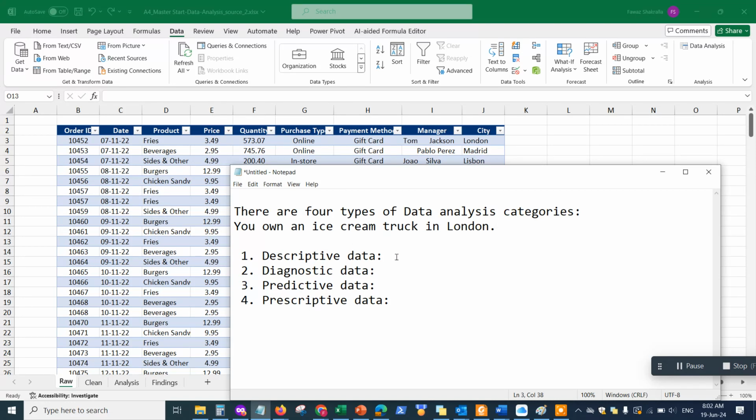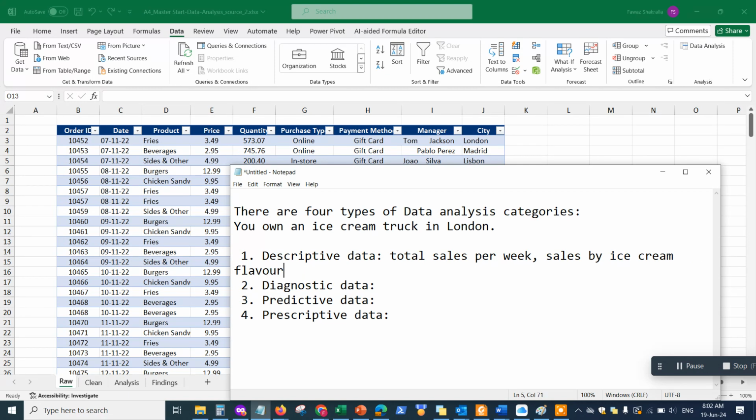So descriptive data gives you, basically, grand totals, like total sales per week, sales by ice cream flavor per week, or per weekend, or per national holidays, for example.